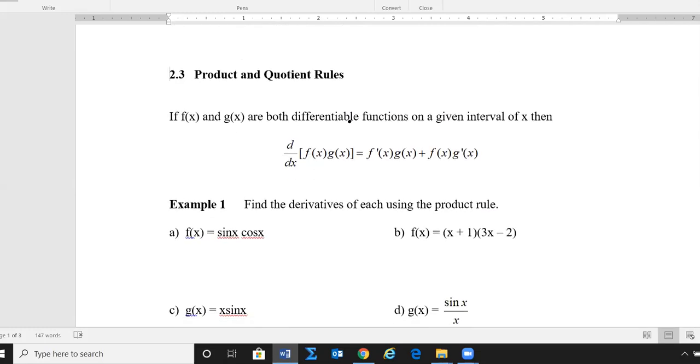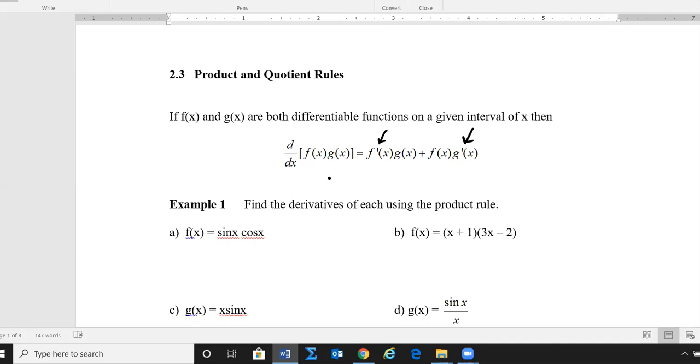We have a shortcut when you're working with a product of functions. Sometimes you have no other choice but to treat it as a product. You can't expand it. It is a product. And how do you differentiate that? Well, here's our rule. If you have a product, then no matter how many factors you have, each factor needs to be differentiated and multiplied by the other factors. So I did that twice here. Notice first F prime, and then I got G prime.